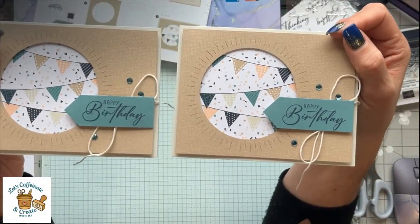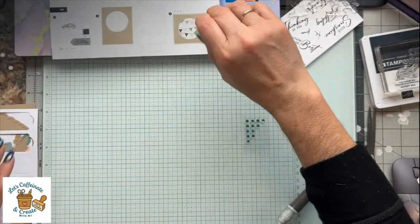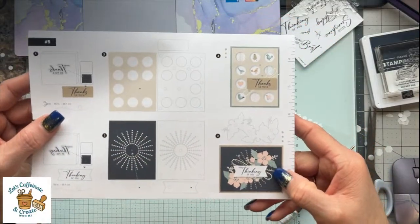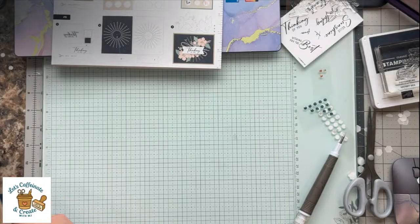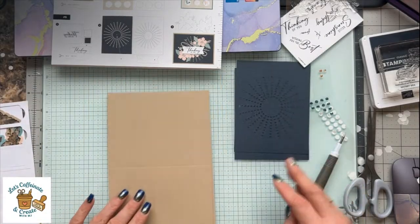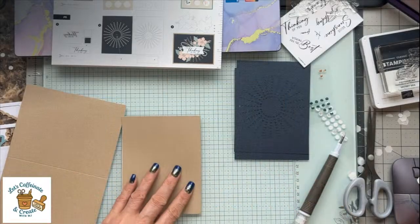So there is that card. That is card number 4. And we have one more, and then we'll put together. This one is beautiful. Look at that. Very stunning colors with that background. So we've got that. Fold this here.